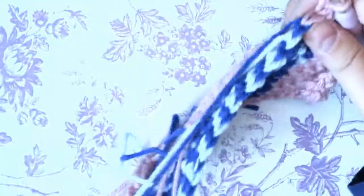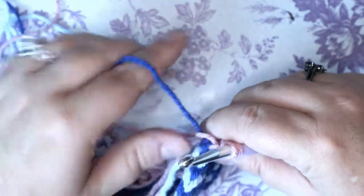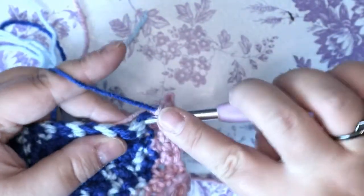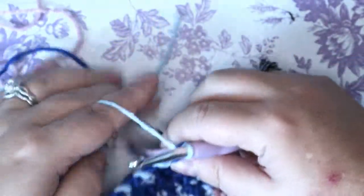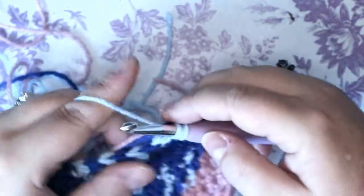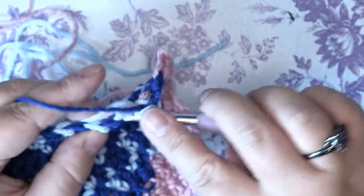Round 13. Starts with two single crochets with your base color. So you're going to finish it with your dark blue color. Dark blue, you're going to do two single crochets. And you're going to finish it with your light blue color. And you're going to do one single crochet. And you're going to finish that with your dark blue color. And you're going to do three single crochets.